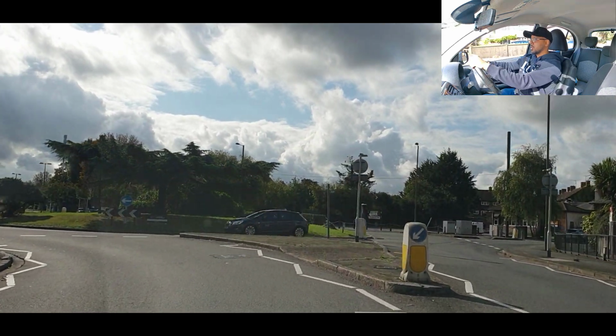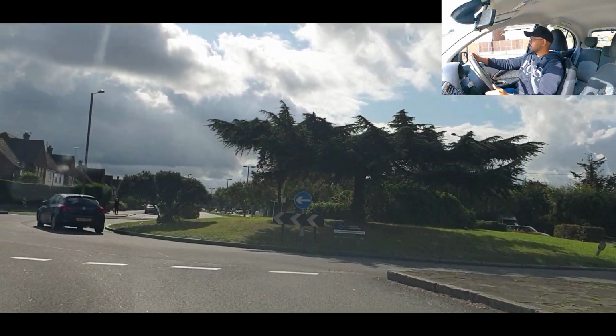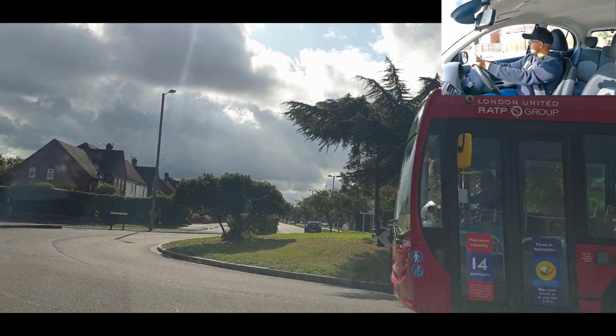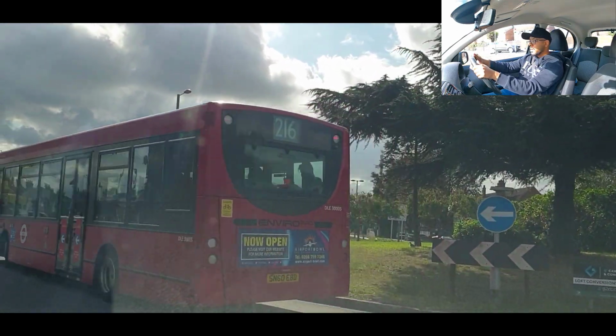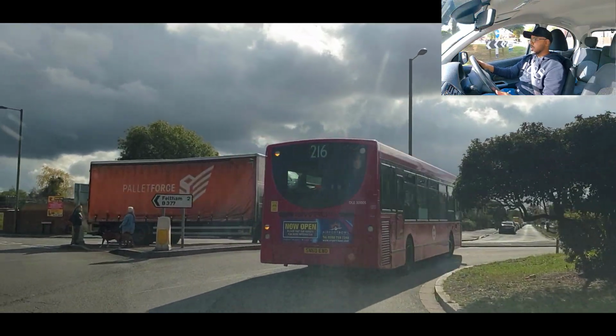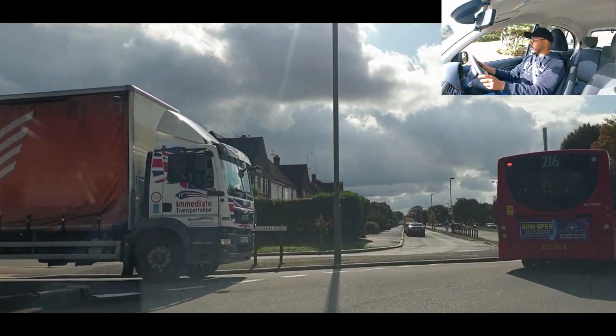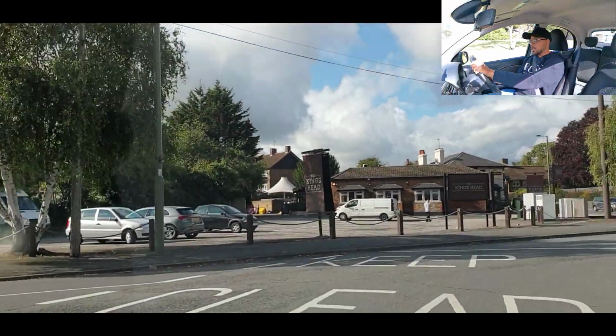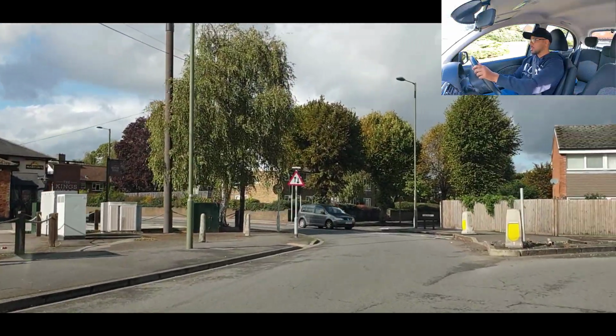Now down to gear 2, scan, there's a bus coming, go to gear 1. He's going left, so I'm going to squeeze in, hog my inside lane, up to gear 2, indicate, come off, put it back on, follow the shape, 1, 2, after 2, check your left mirror, interior left, indicate left, and move across.